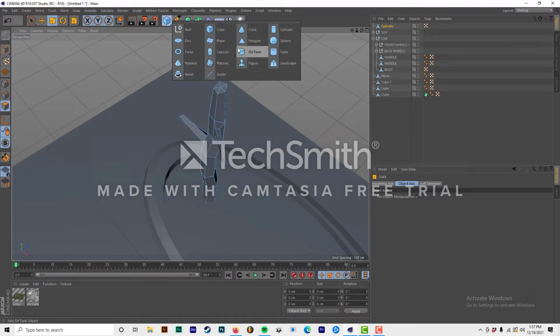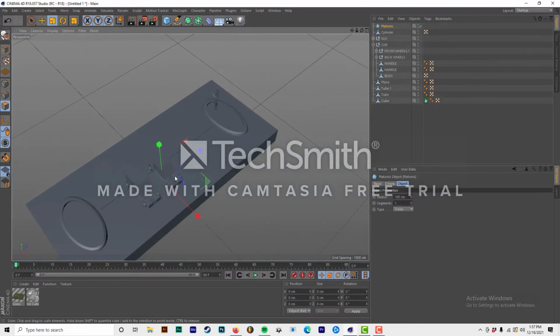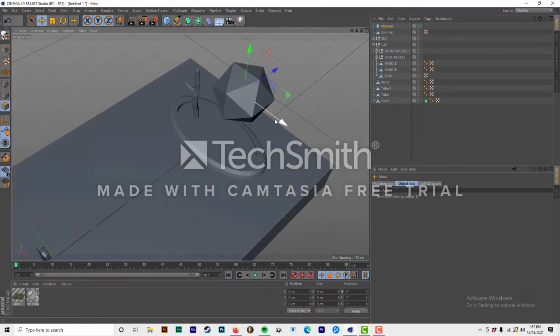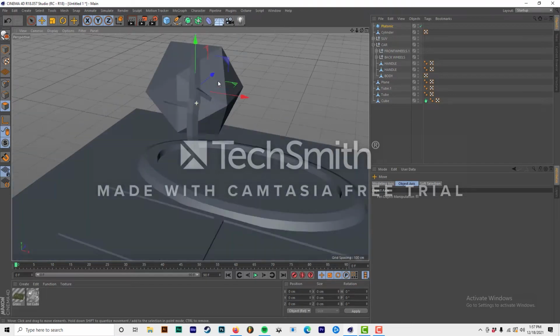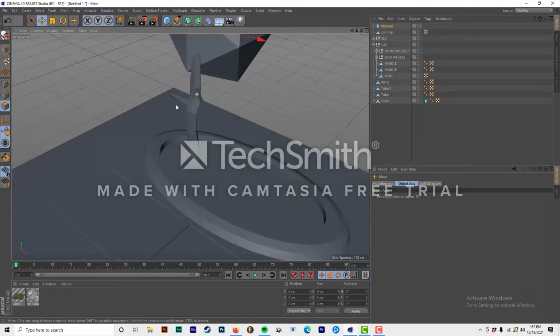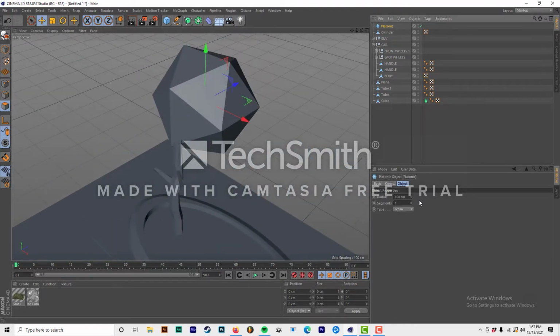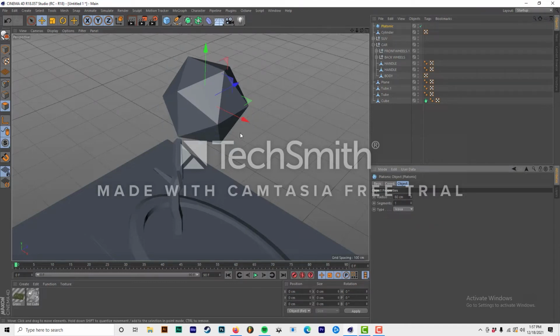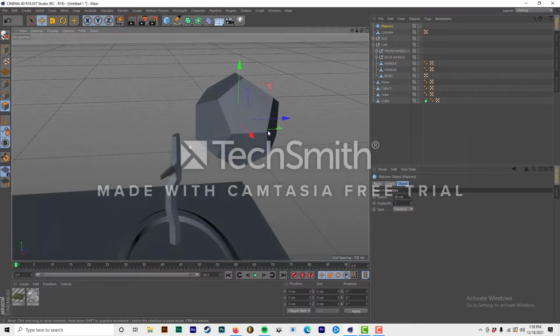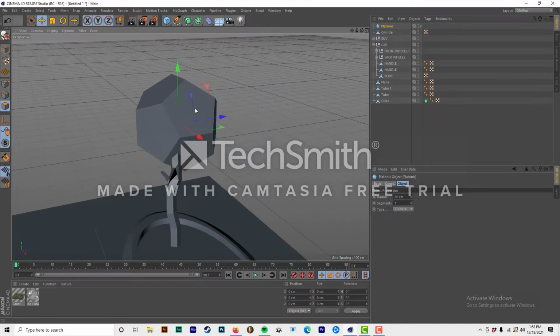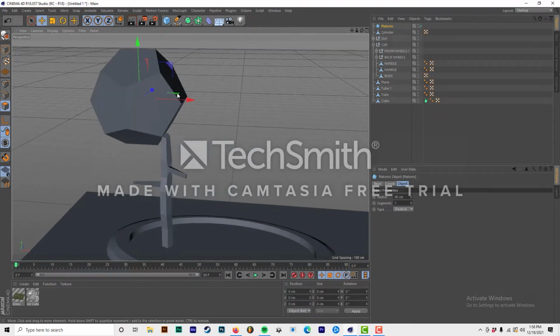So we go in here, grab a platonic. Looks like it could be a good tree piece.